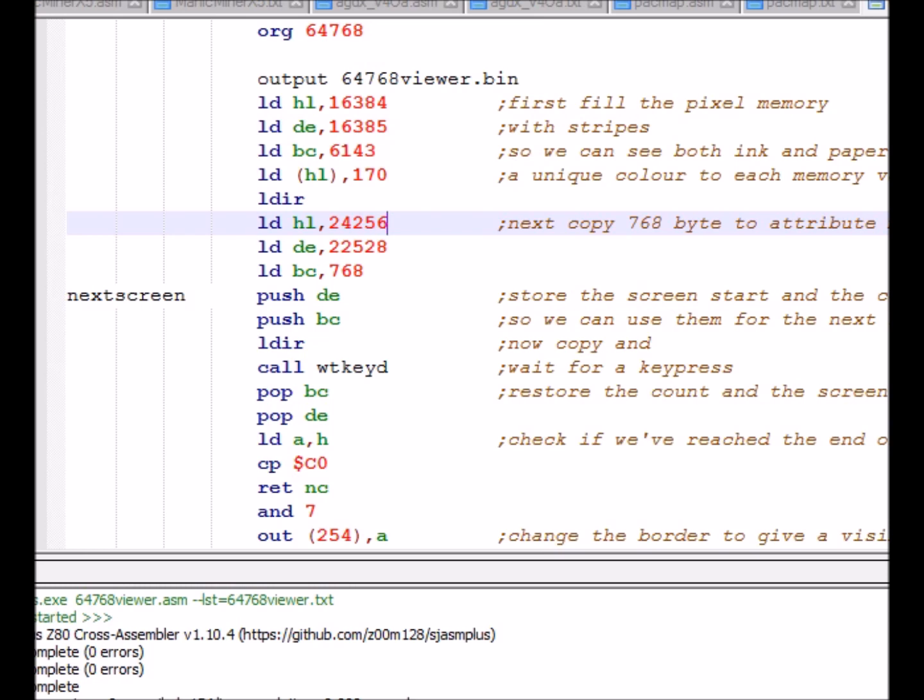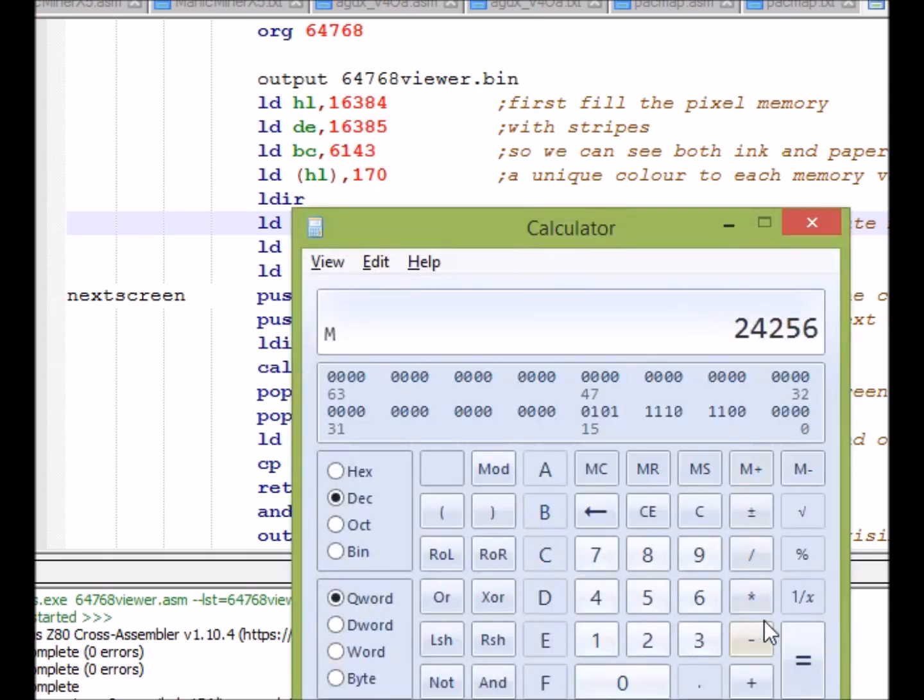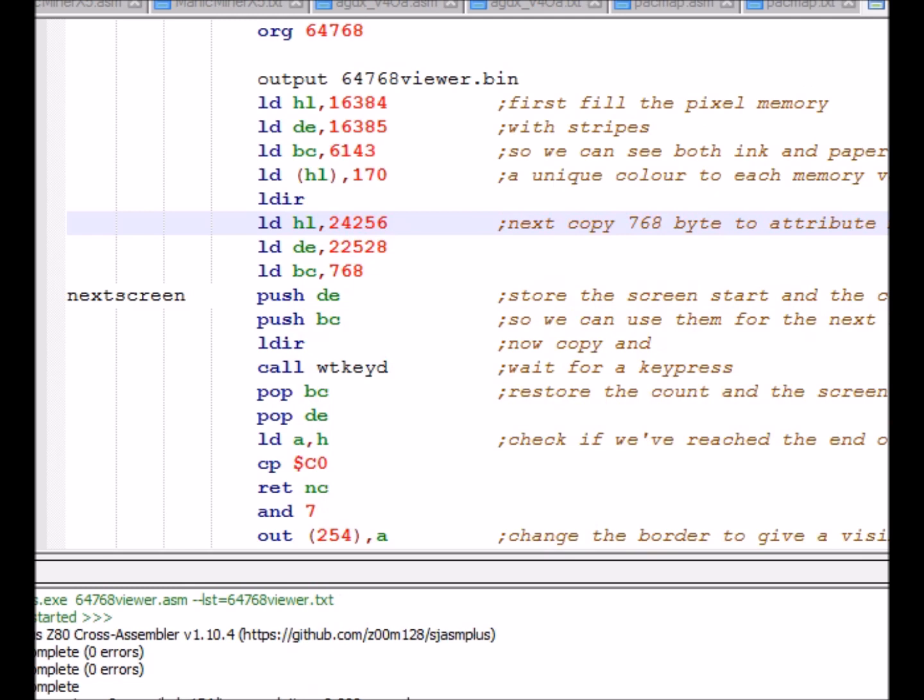So basically what we're doing now is this number 24256 is here. We go one screen ahead. This will tell us where the actual map data begins, and plus 32, because obviously there's one row which is for the score. So 25056 will be the address that we use for the actual map data. So we'll jump back to the game now and we'll have a look at that.